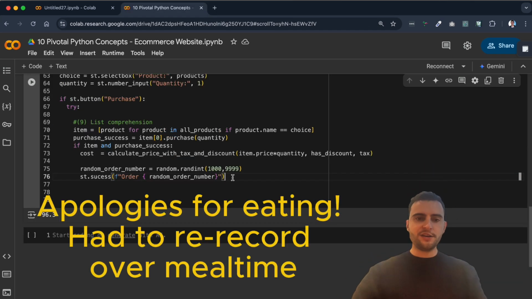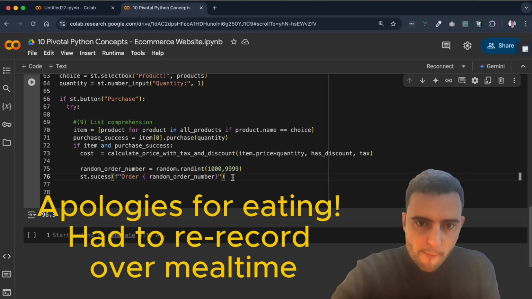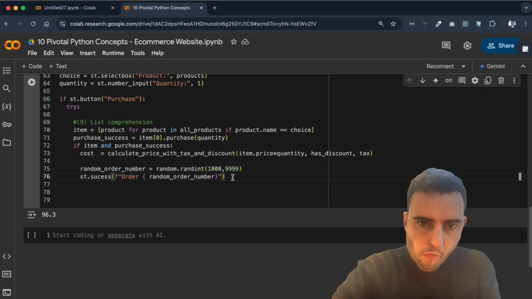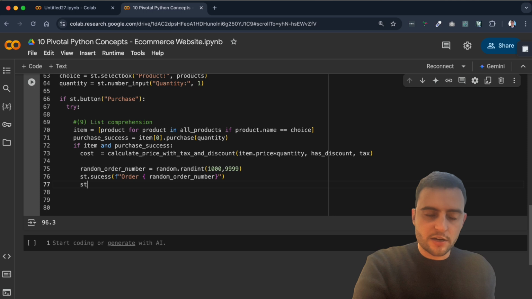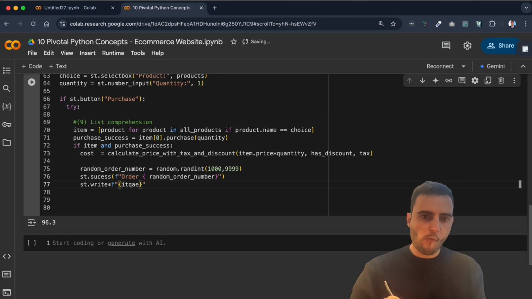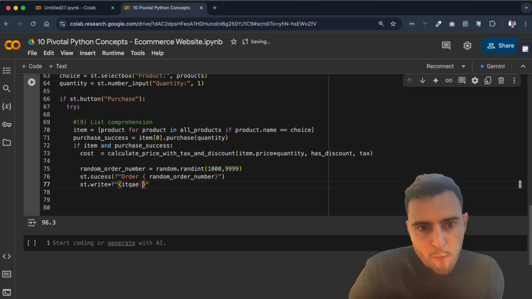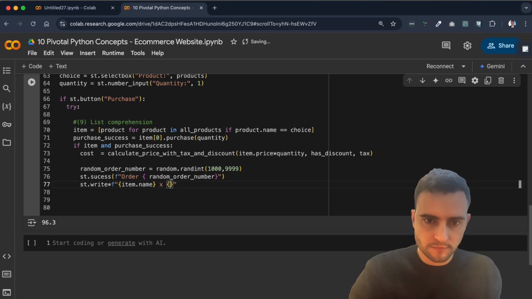Next, what we're going to do is continue to write out this success function. And so the way we do that is we're going to create a new line. We're going to do st.write, and we're going to put a string here and we're going to write the item.name multiplied by the quantity.